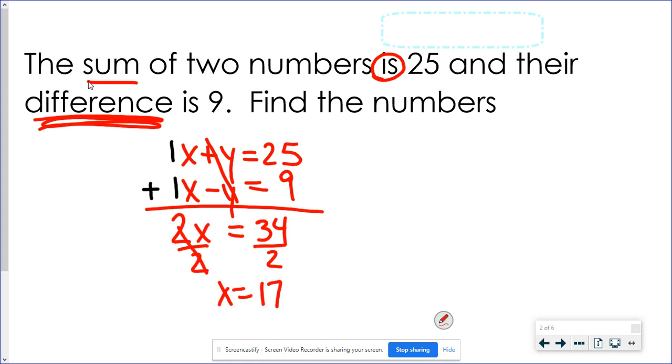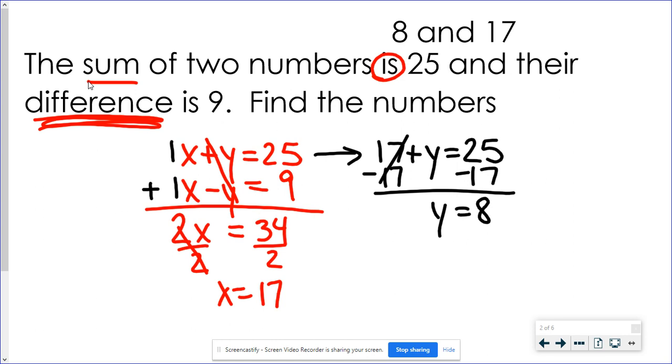Solving this I get X equals 17. Now I don't care which equation you go back into. I would prefer to use the one with addition. So if X is 17 then 17 plus something gives me 25. The Y has to be 8. And if I check with this subtraction one 17 minus 8 yeah that's 9. However this is not going to be ordered pairs. This is just asking about what the numbers are. I can just say the numbers are 8 and 17 or 17 and 8. The reason we don't want an ordered pair is I don't really care about the order.